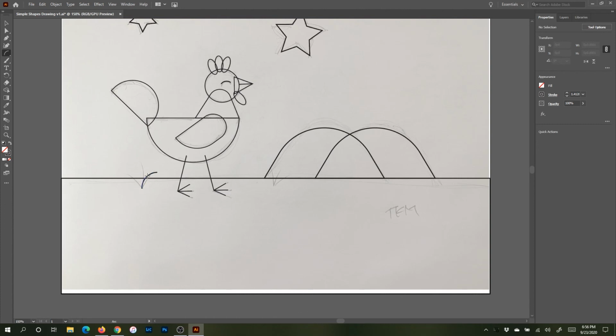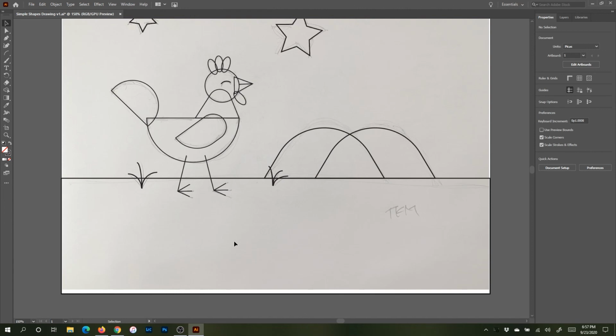I am not going to worry very much about making it match my sketch perfectly. Right? Just something that looks like grass. I don't love it, but maybe we'll come back and fix that up a little bit later.